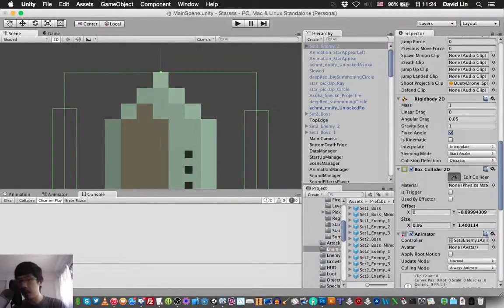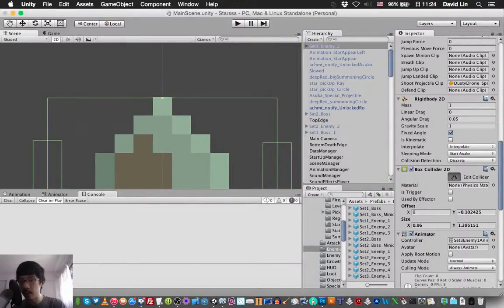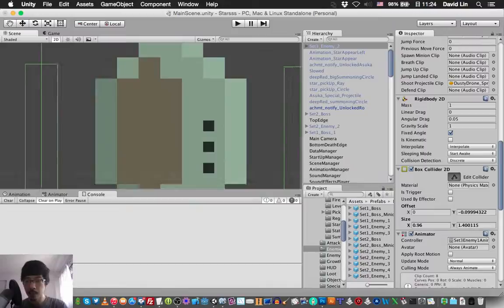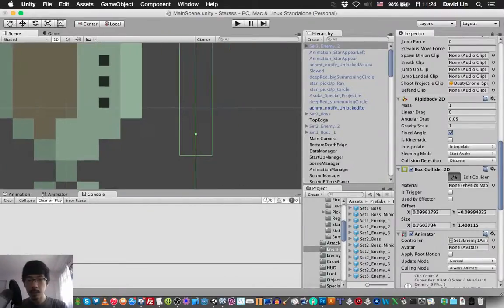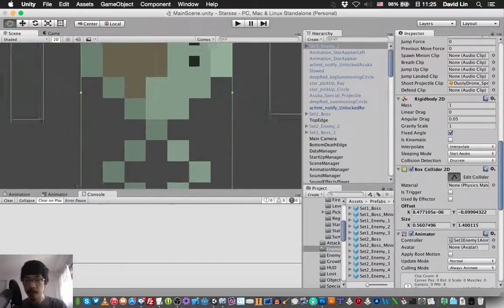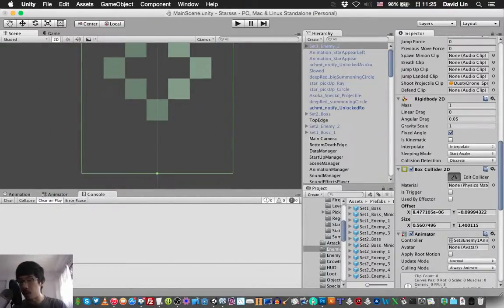Let's zoom in so that we get an accurate physics bounding box for it. So for the bottom, we are going to leave this gap or empty space to give the illusion that this enemy is floating, but it's actually not.